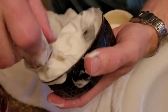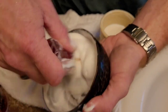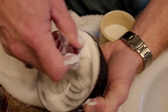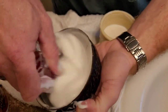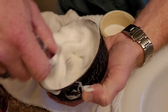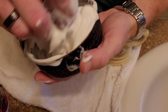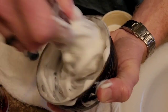For me, that's the only criteria that a good shave has to meet: did you enjoy it? You can cut yourself to pieces, you can leave stubble, and as long as you enjoyed it, according to my barometer, that's a damn fine shave. Shaving should be enjoyable. Look at all this lather. We could probably take it even further than I already have. Give it a couple more quick whippy whips.